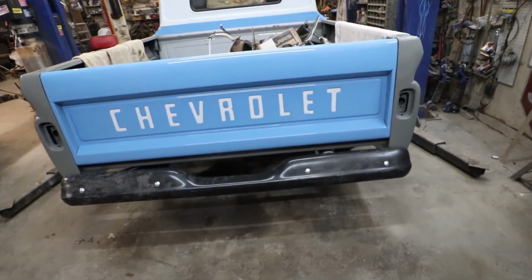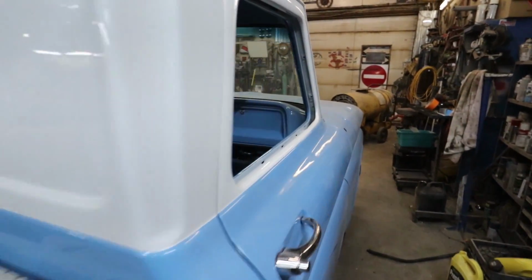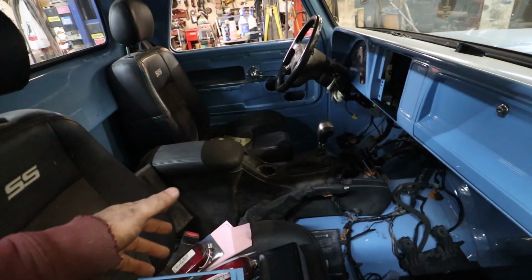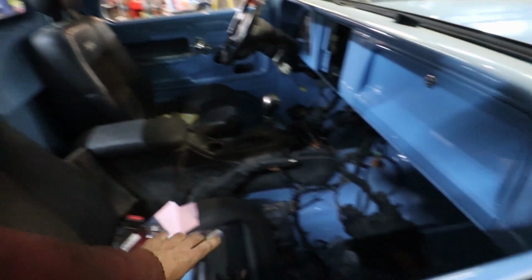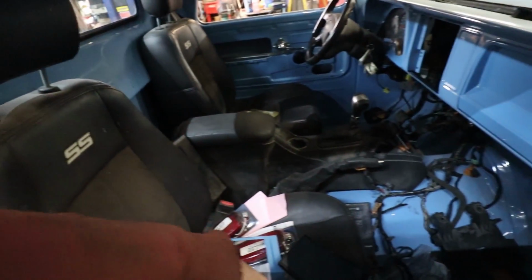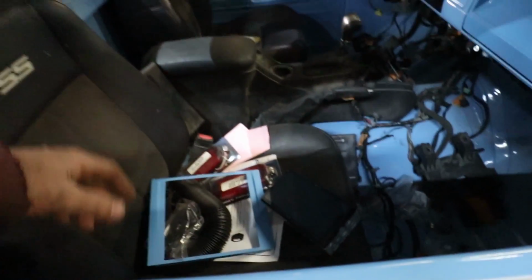So, I did get the bumper finished up yesterday, so now I'm gonna do that console. Basically the nav radio isn't going in. He's bought an Alpine unit, so we're going to put that in and make a custom bit on the bottom underneath it for the heater controls and stuff.